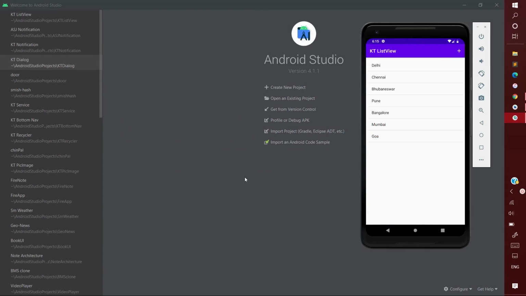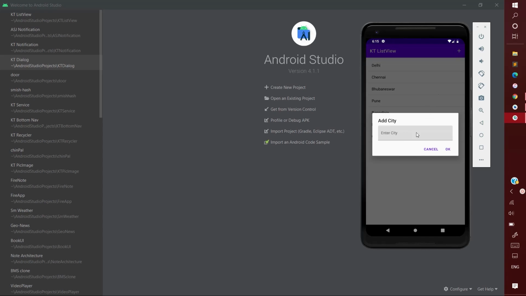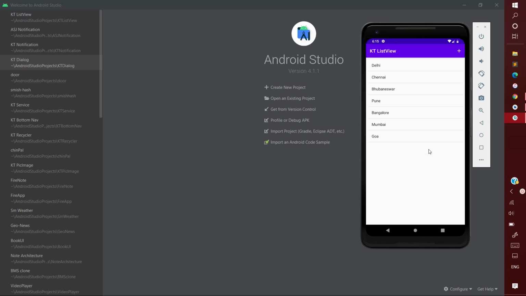We will see 4 things. First, we will see how to create a list. Second, we will see how we can add items to our list, how we can delete items from a list, and also we will see how to create a snack bar. Snack bar is something that appears on the bottom of our screen. It appears something like this. As you can see, this is the snack bar, and we will do everything.